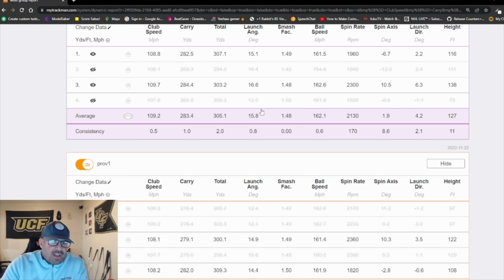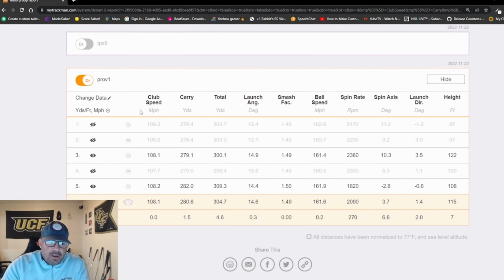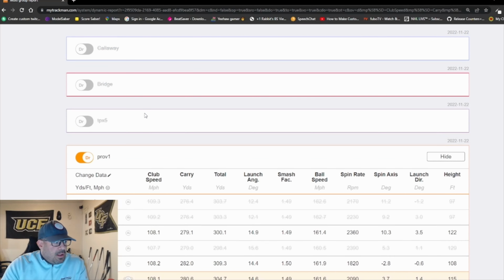I don't know if it was just I was hitting them a little more aggressively on these swings, but again, 2300 perfect swing for me. 2130 on the spin rate, and these are perfect numbers. I was actually really impressed with this one, getting it up to 138 on the Apex. That must have hit that thing lights out, because for me to get it that high, that is really good. But we're going to use, again, the Pro V1 versus all of the other balls as a baseline.